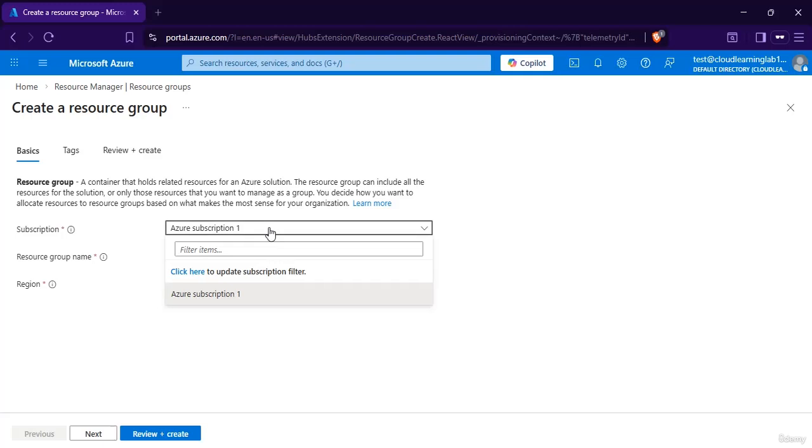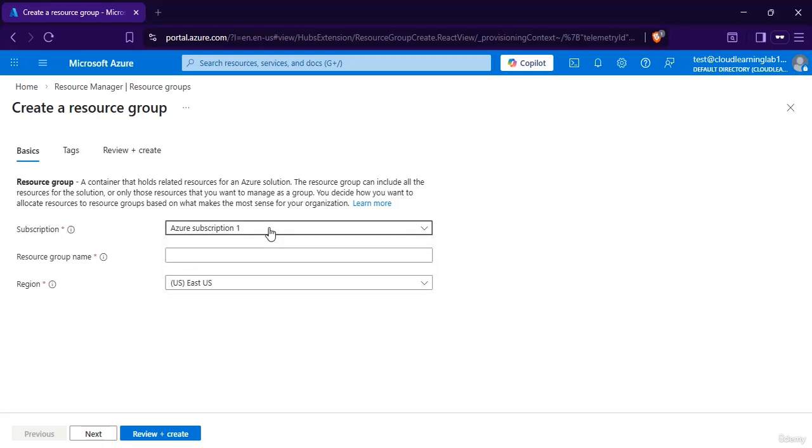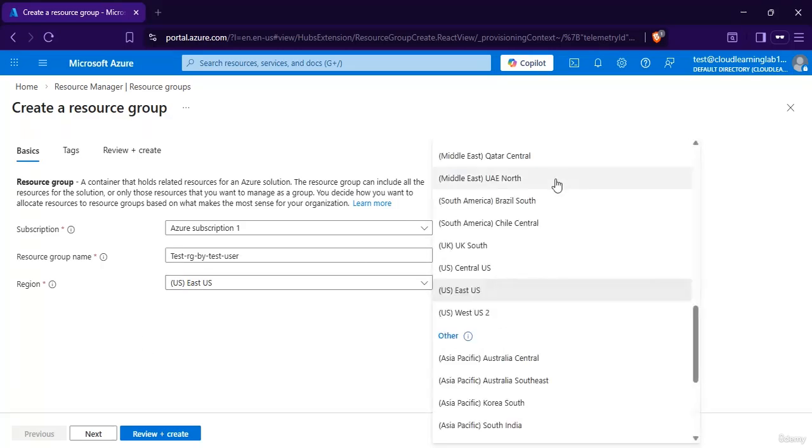Here you can select a subscription. As this is a test account, we have only one subscription. So we can say test RG by test user. For the region you can select anything.